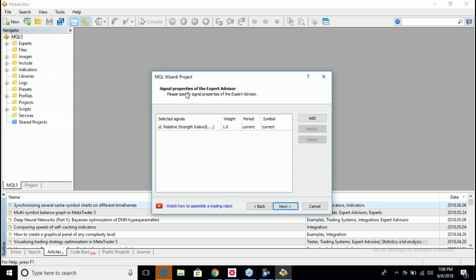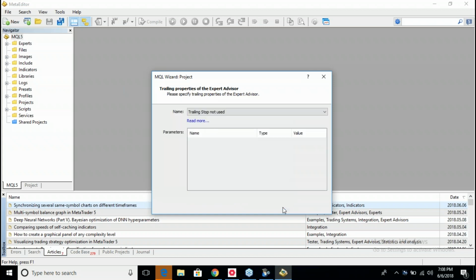So we got this one now. We say we want to trigger the signals on the RSI index oscillator. Our weight for that is 1. And obviously, you guys can have a look. There are many tutorials out there. I'm not the expert when it comes to this. Many tutorials out there that you can go and view and watch.